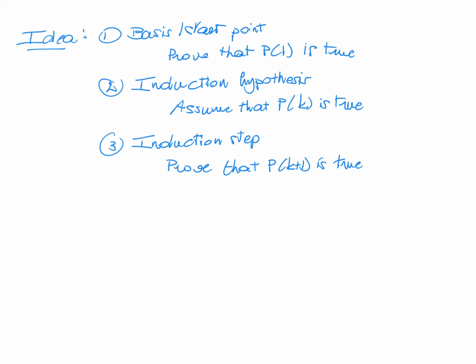Why is this sufficient to finish the proof? Because basically this way you have proven the statement for every possible number. First you prove P1, so you prove the starting point. If P1 is true and you have shown the induction step, number 3, this also means that P2 is true. If P2 is true, again the induction step tells me that P3 is true, and so on and so on. So if I show that my first one is true, and then I can show that if Pk is true, then also Pk plus 1 is true, I have basically shown that my statement is true for any natural number.